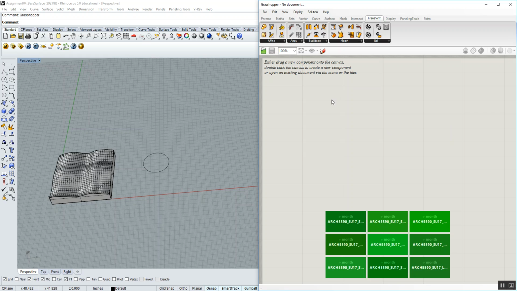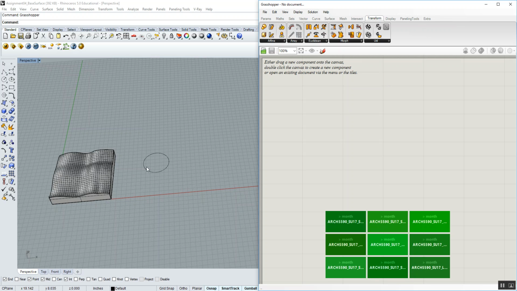And if for whatever reason you can't get Grasshopper to install or to launch, try a different computer. But every computer should have it, and you'll have a few extra tabs depending on what the school has installed in there. We'll all have these first several, and that's what we're going to be working with anyway.